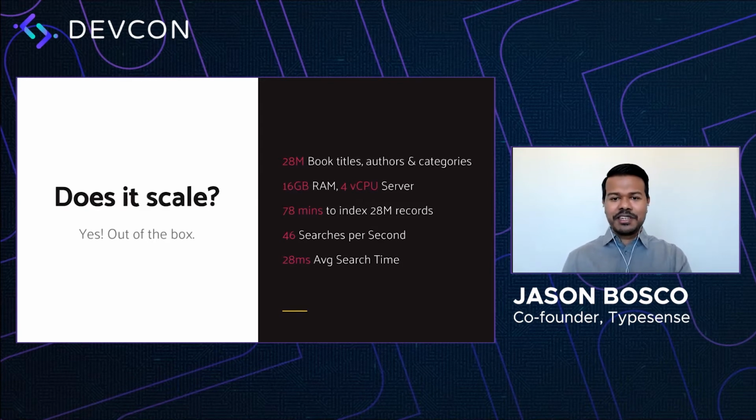Another example that I haven't included in the slides is one I saw with a user recently. They indexed about 4,000 records, a small data set, on a 512 MB RAM machine with just 2 vCPUs, and they were able to get almost 2,500 requests per second on a 3-node cluster. I wasn't able to benchmark it higher only because the machine running my benchmarking test suite didn't have sufficient capacity. So it can scale to that much, depending on how much vCPU you have. If you throw more vCPU at it, Typesense will take advantage of the more computing power and be able to scale to more searches per second.